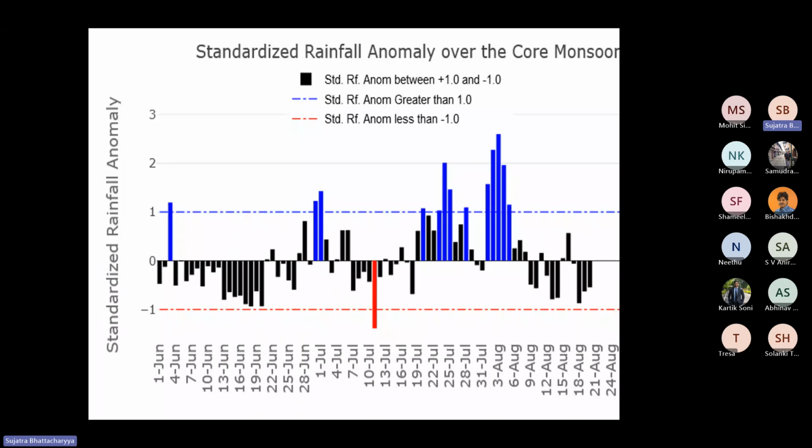Yeah, monsoon is going quite well. But one part which I want you to notice is what is happening in the core monsoon zone. For the past, I would say, 15 days, it is not looking very good, okay? Especially here. We look at the all India rainfall, which is doing well because east and northeast are getting more rainfall now. So all India is very misleading.